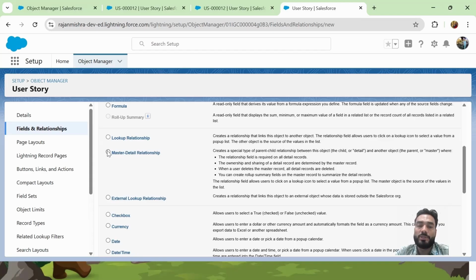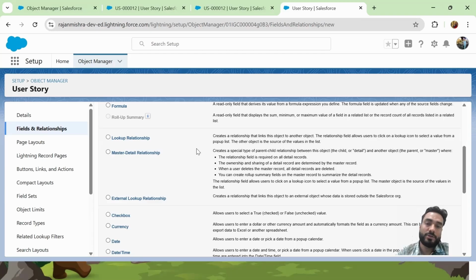So master detail is also known as parent child. Without parent there will be no child. By using that concept, they have renamed it and given the name master detail.